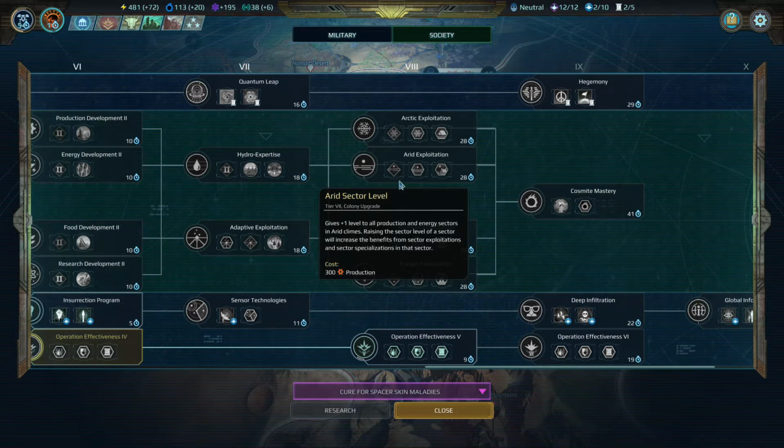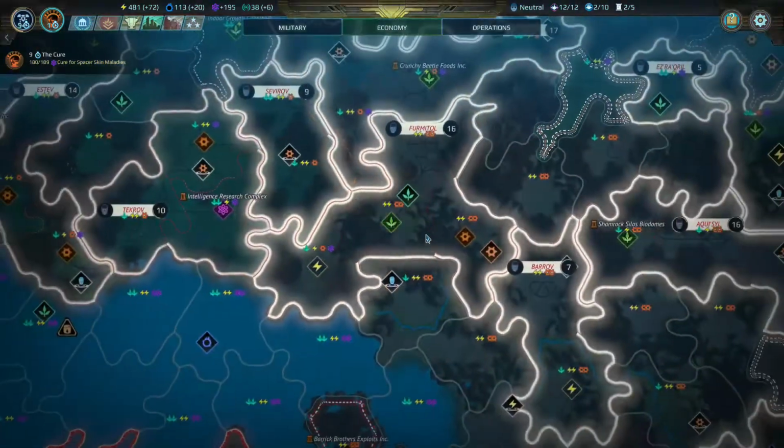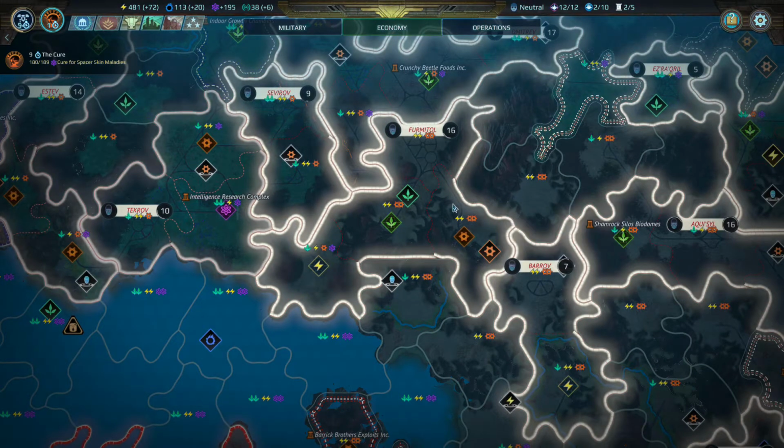So what that means, if you look at the sector, and zoom out again to the world map. So you're looking at Fermitol, and you can see the little two lightning bolts and two production. Let's say you built an energy exploitation in that sector, or a production one. Either one wouldn't matter. It's got two for both. You can get the base level of the energy exploitation, which is level 1. You can get the 2 that you get for researching the Roman numerals 1 and 2 in the society tech tree for an energy exploitation or a production, whichever one.